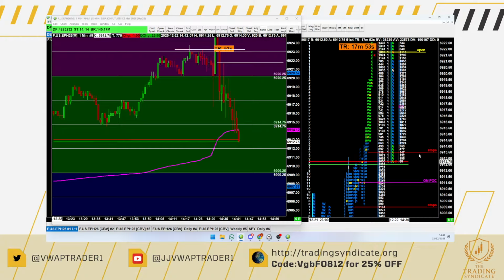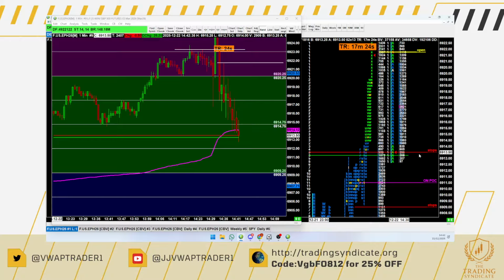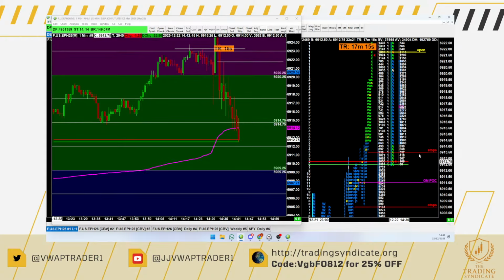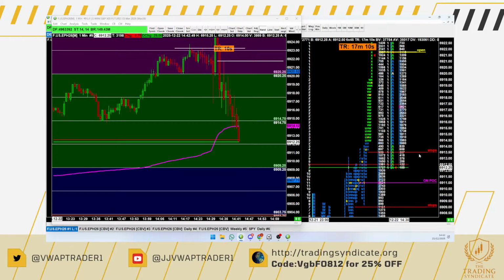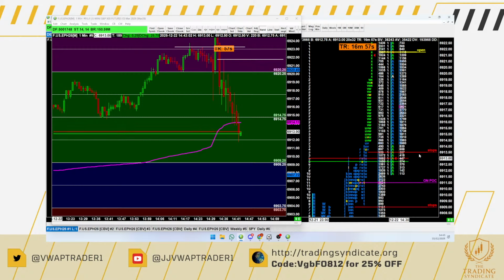There we go. Next target is going to be 12. There's still some bids coming in at VWAP. So anyone who's short 24, 22, 21, all the way down, they're going to be doing some covering at VWAP because that's how the business works. There's 12. As we come down to 11, that's where the cost basis of the overnight session was. So let's see what kind of reaction we get when we get down there.